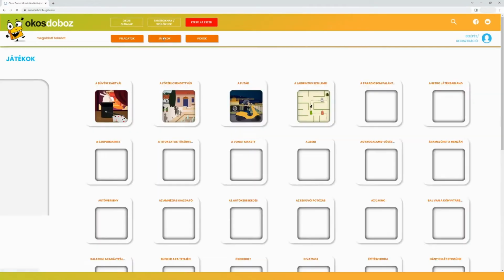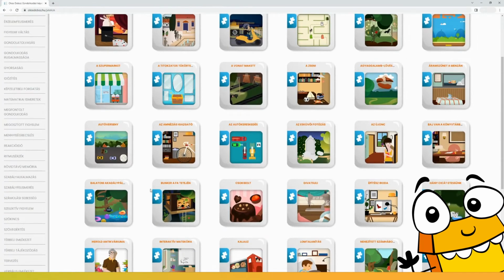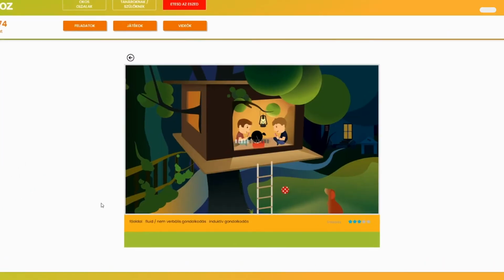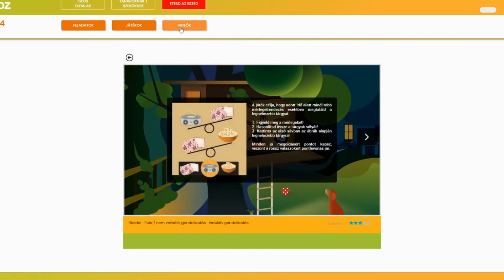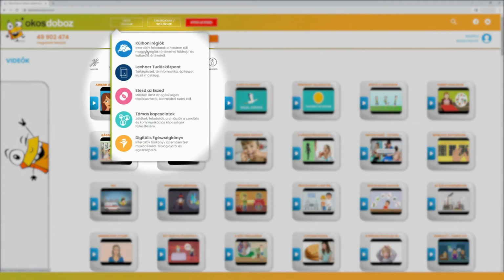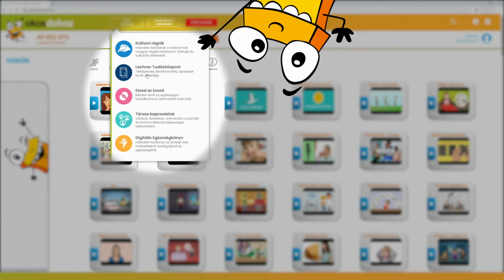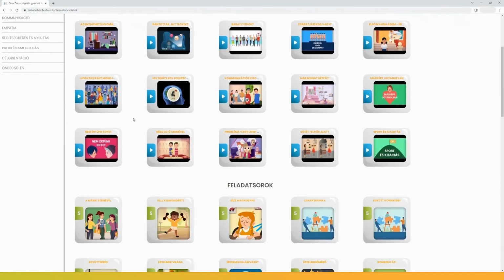Click on the Games tab to find exercises to improve your cognitive skills, such as memory or problem solving. In the videos, you can find educational animations relevant to your daily life, such as exercises, nutrition, and illnesses. And there's more. Our smart pages have specialized content with exercises on Hungarian cultural heritage, urban planning, geoinformatics, more nutrition-related content, and a digital health book.